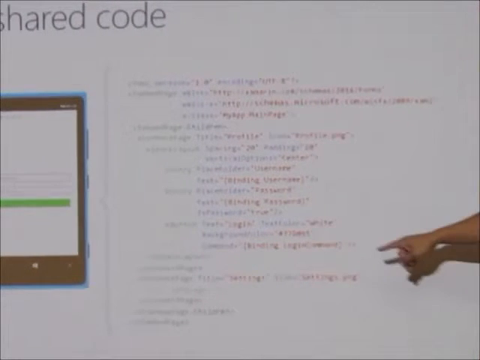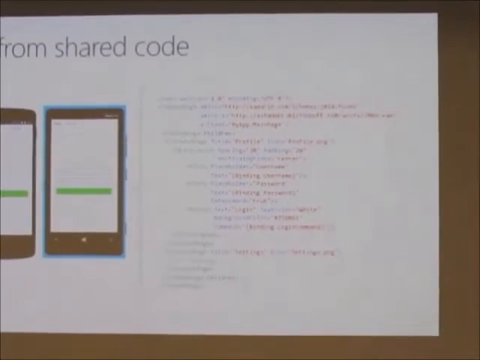But you have 2 entries. You'll notice here, this entry is a password one, so we just want to set the Boolean value, or the property, IsPassword equals true, right? So then that way it'll put the asterisks and all that good stuff. And then the button, we go in there and we say the login button, and then set the background. We want white foreground or white text color, green background, and we have a command right there. So this is where the data binding comes in again, right? And it's all built into the platform. And we also have data binding on the entry fields. It binds to the username and the password, and it binds to some view model or anything like that.